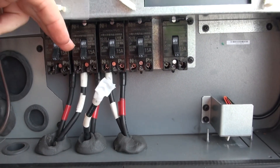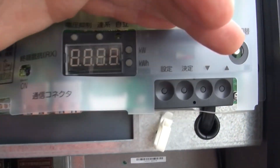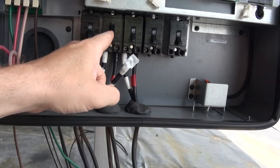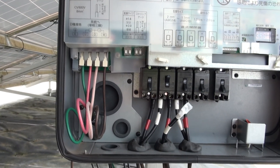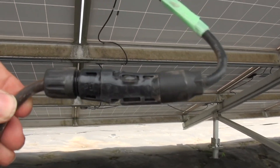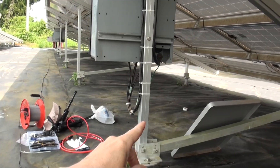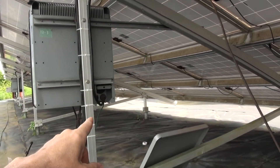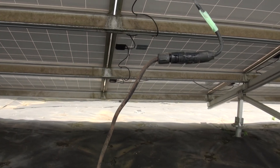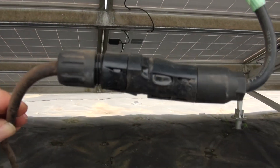Here's the moment of truth. We've bypassed this panel because it has the bad connector, and instead connected our new cable to the second panel, totally skipping the bad panel and cable. The negative lead goes into the borrowed extension cable from the other circuit, which is now plugged into the negative side of input number two. If everything worked, I should be able to flip this breaker on and see a reading here. And there we go! So now we know — there's nothing wrong with this input, nothing wrong with those panels. It's all that bad connector. A little bit of trial and error, but we got there. You can see how deformed and twisted it is — must have had a hell of a spark.